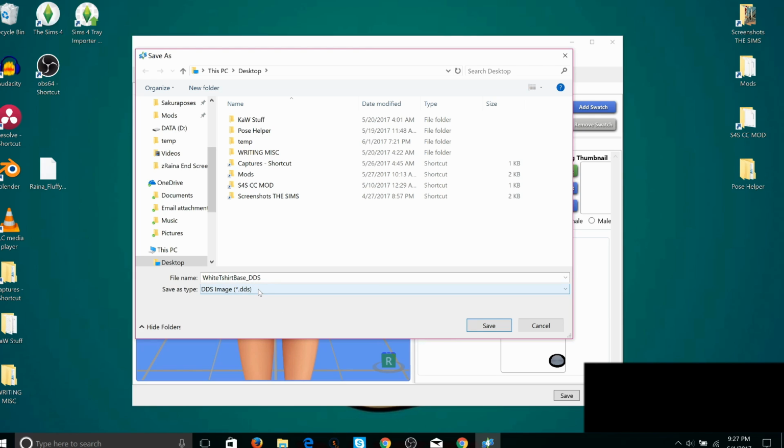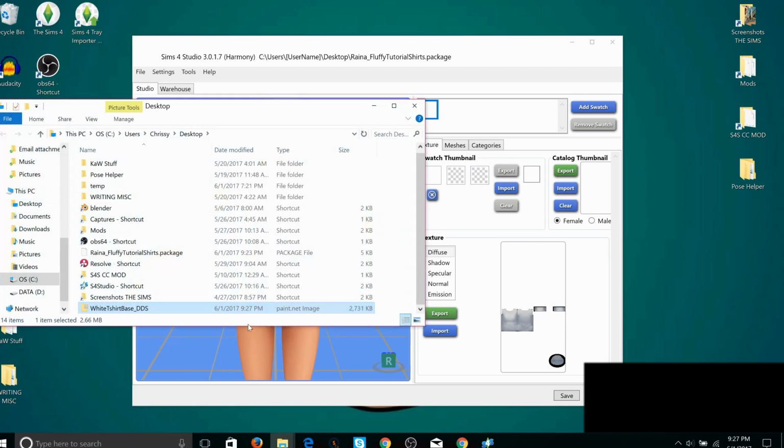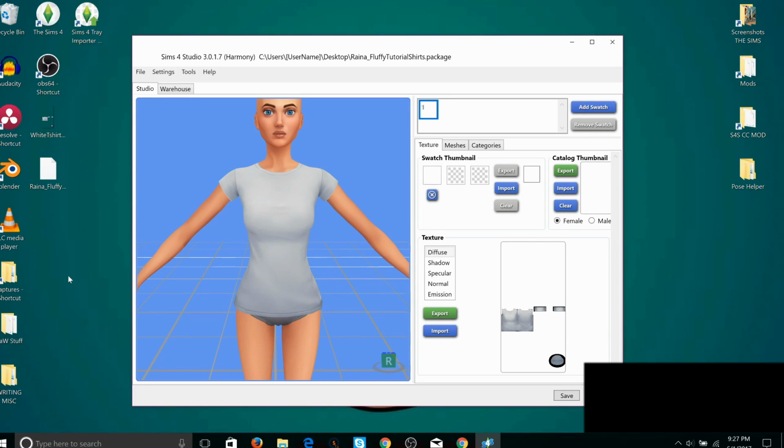So it's easier to just... I personally stick to DDS. But I also do an underscore on my stuff, and I write DDS or PNG, depending on which I'm working with, because sometimes I do work with the other one. But I'm going to click save, putting it to my desktop. And there it is right there.